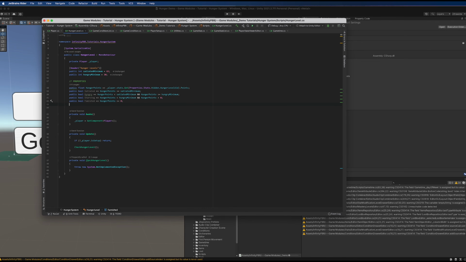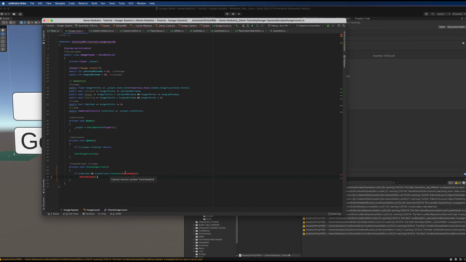And while we're up here, I'm also going to cache a property for our conditions. Now let's work on our check hunger level method. So we're going to go bottom up here. We're going to start by checking to see if we're famished. So if we're famished, we're going to see if we already have the condition. If we have the condition, then we don't have to do anything. And otherwise, we're going to add the condition and handle other conditions that we might already have.